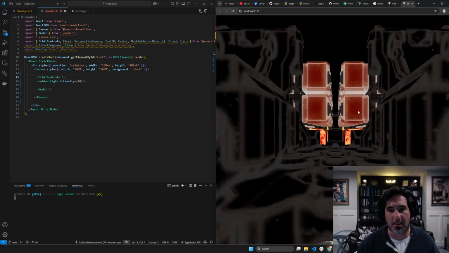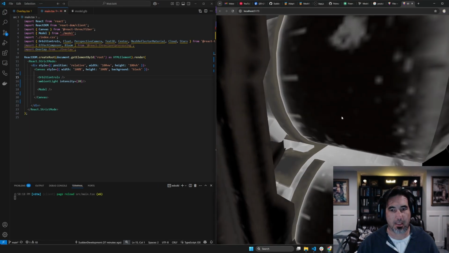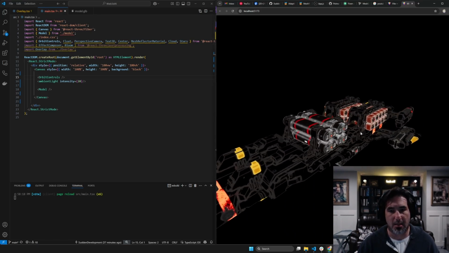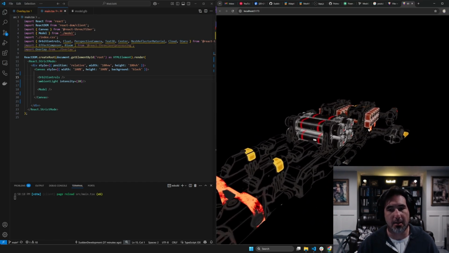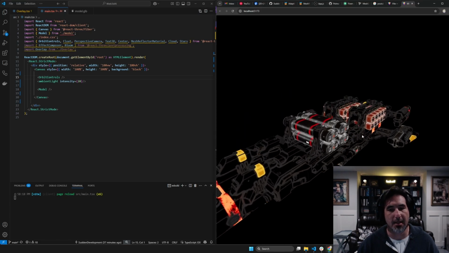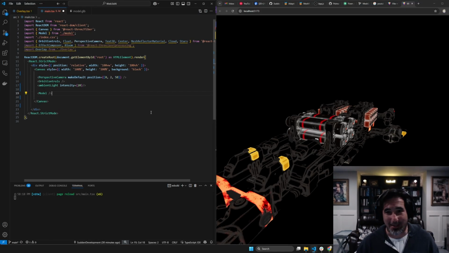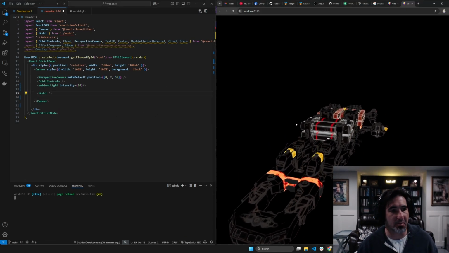When you have the orbit controls, it creates a separate camera. You can do both. The orbit controls is great in order to be able to explore your scene, but later if you decide I'm going to have more of a controlled environment, then you remove your orbit controls and you control your camera. That's it for this most basic version that you can play around with.